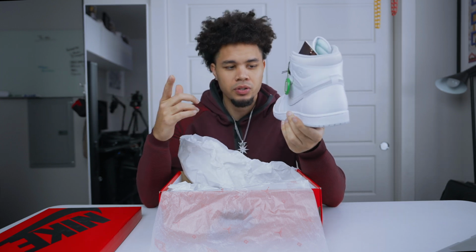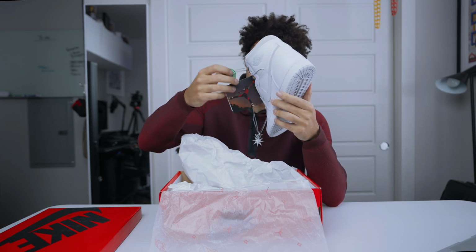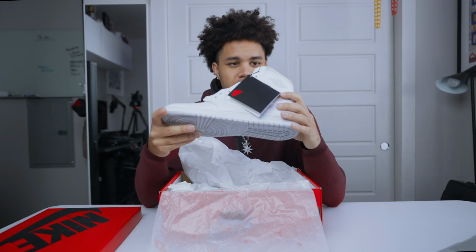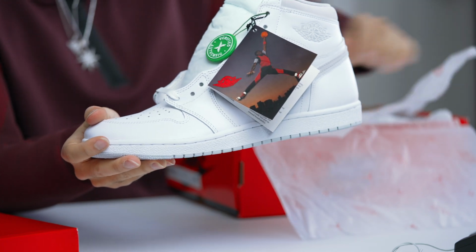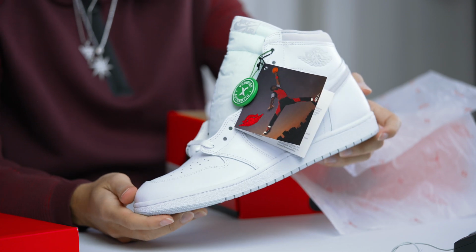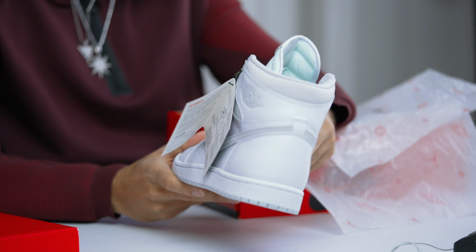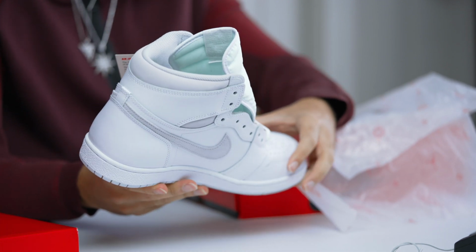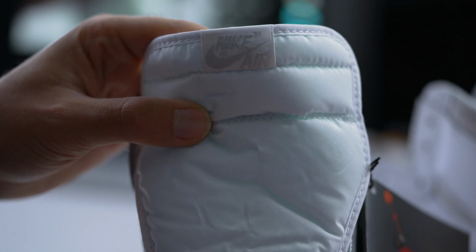I got another pair of shoes that I want to show you guys, but wow, man, I wish all Jordans came with this. I love the box, I love the way the paper looks, and just the presentation, man. I feel like presentation is key. Jordan Brand kind of slacks a lot of the time, and I get it. They're releasing so many shoes. You can't have premium accessories for everything. It would have been cool for them to add the old school silver Jumpman that they added on the Tokyo or the Japan, I can't even remember the name. I got both of them, but it was that really cool metal tag that it came with.